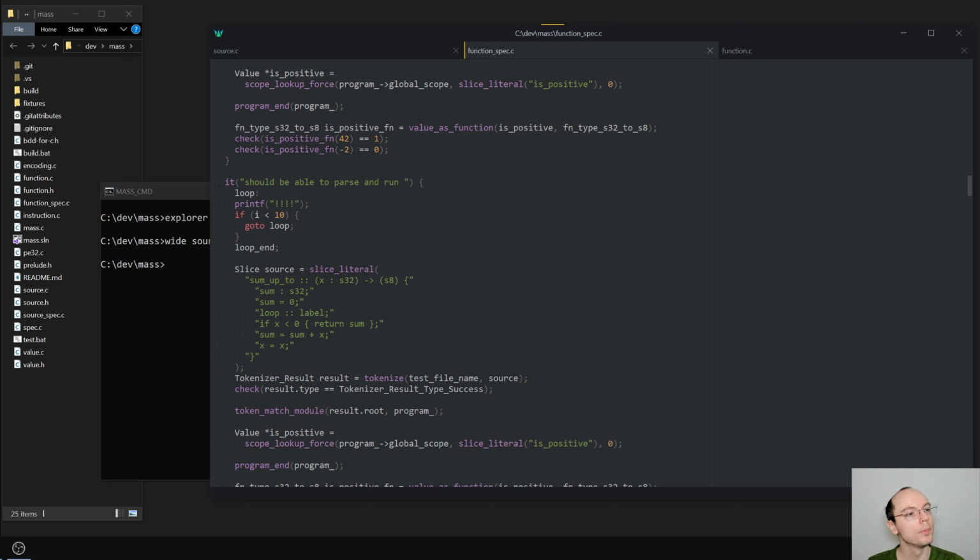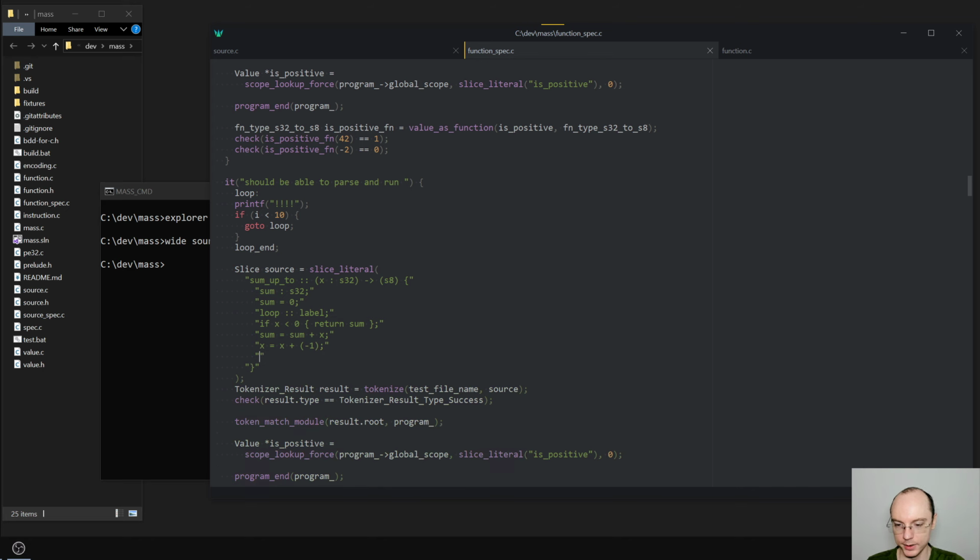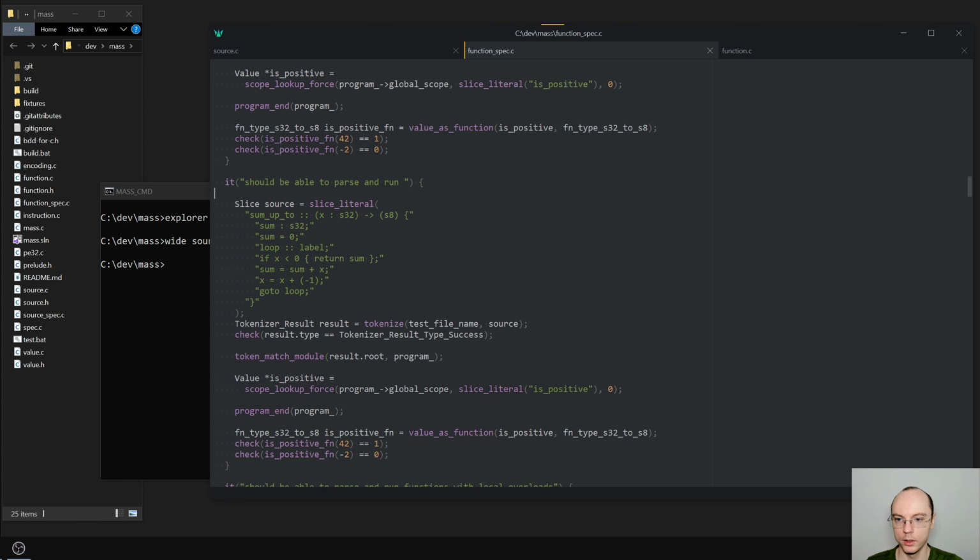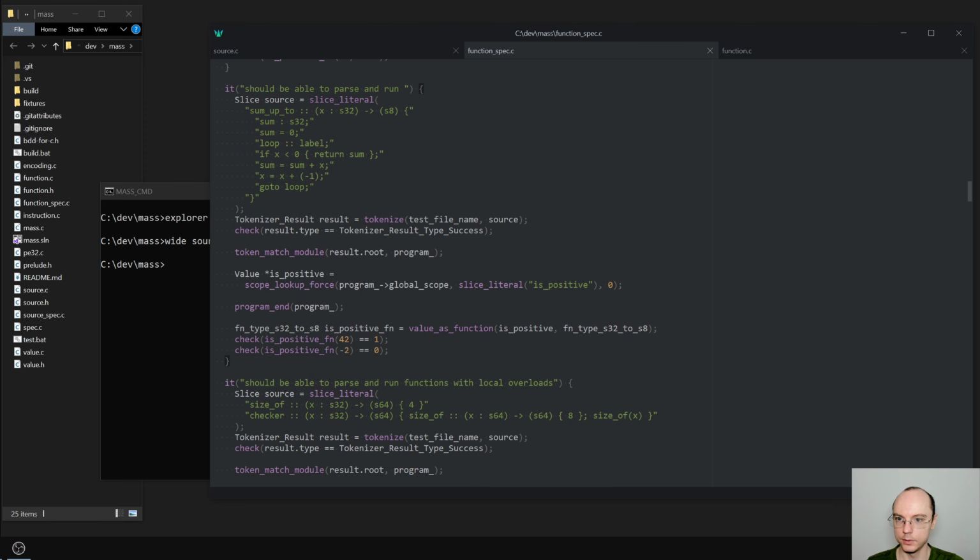So I have to do it like this at the moment, which is a bit unfortunate, but it's fine. And then we say go to loop. So that's quite a bit more complicated than the majority of the programs that we have dealt with until now, but that is fine.